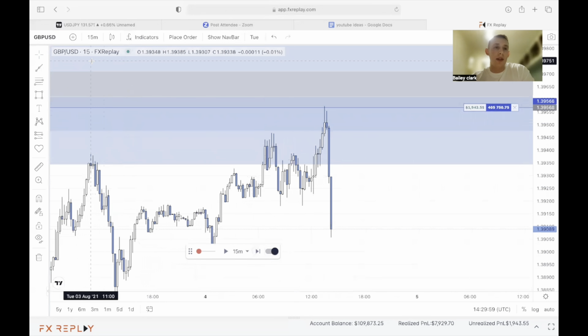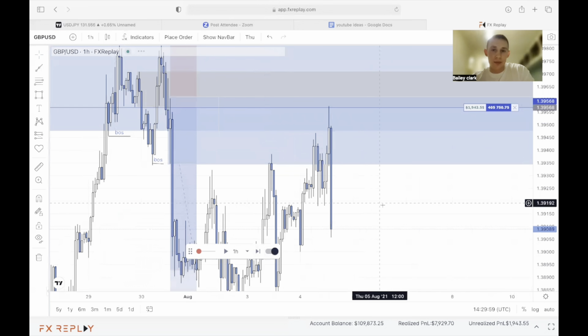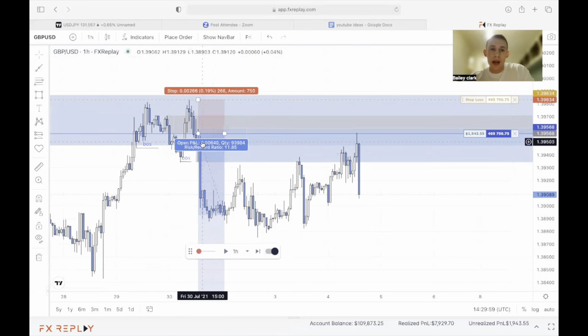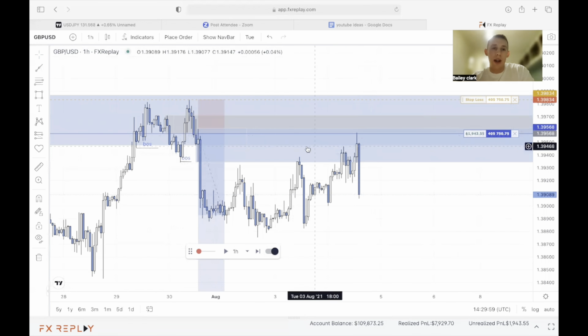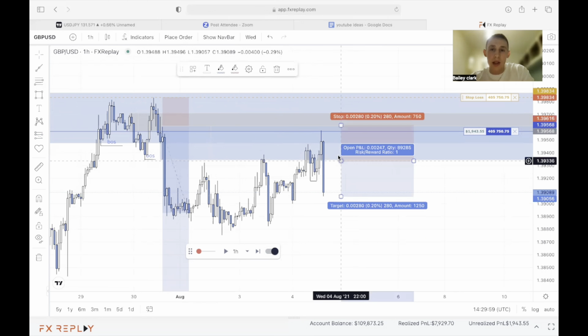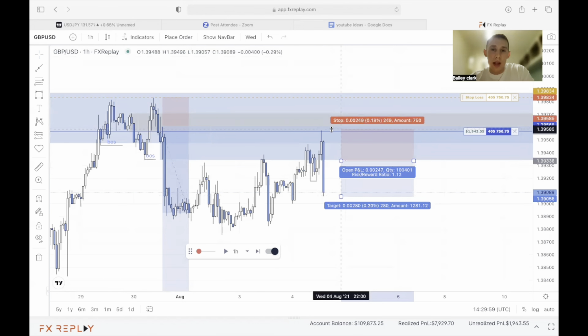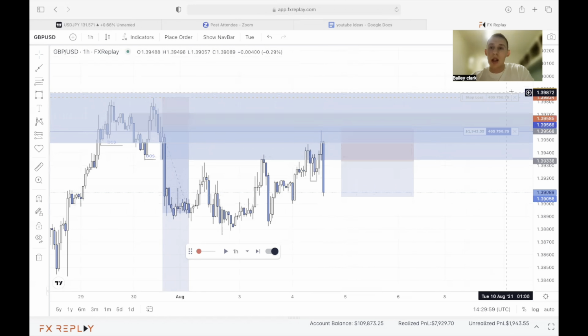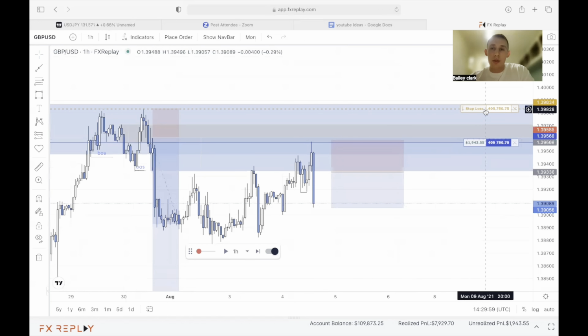All right, there we go. So I think this is now the real move. Tap into the area, also the very top. So this whole region has now been mitigated. We had this further break here, and we left behind this very clear level of hourly supply. So I'll be entering here, stops above the wick, moving the first one to break even as well. So we're only risking 1%.